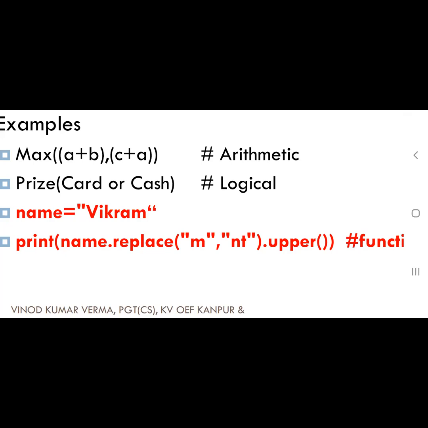This replace function is used to replace a character. It will replace a character, then it will print. It won't store it. For example, instead of m position, nt will be replaced. Can you understand this one? I'm talking about the replace function only, not about this entire statement. We can give whatever characters, two characters or three characters, and instead of that string, another string will get replaced.